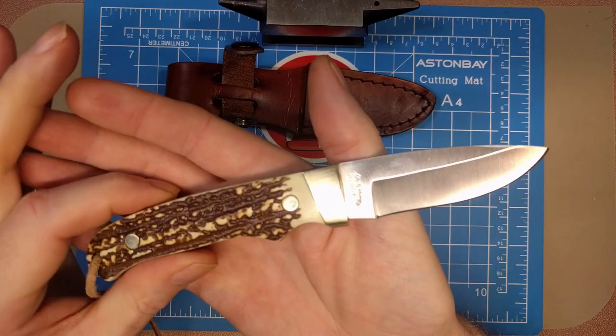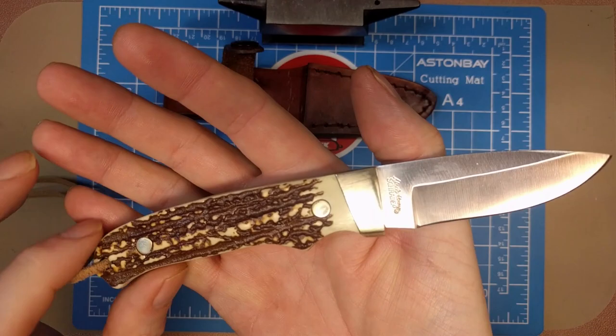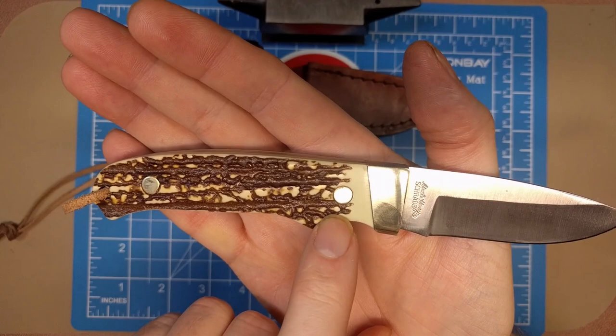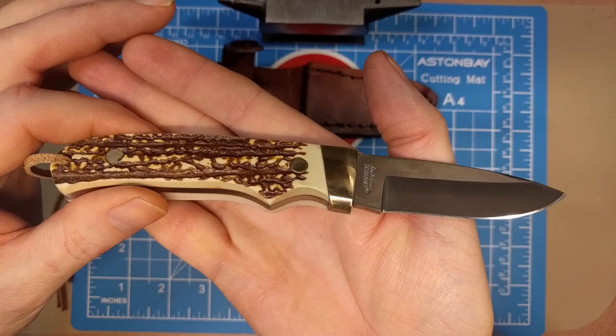So let's take a look at the knife itself here. We've got the Next Gen Staglon handles on this guy. So it's the newer, lighter colored material, and then covered with the brown. You get a nickel silver bolster here, and brass rivets, or pins, on both sides to hold it together.